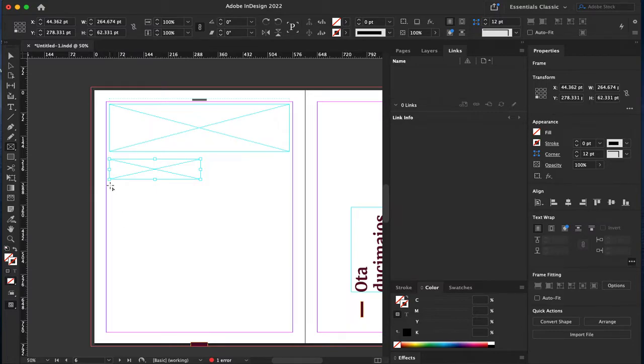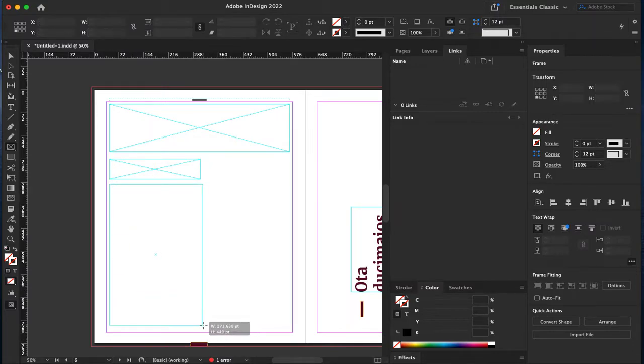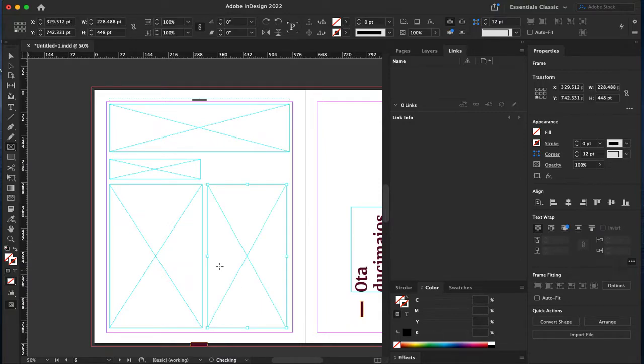And then maybe a couple frames for the article itself. All right, I'll just match that.